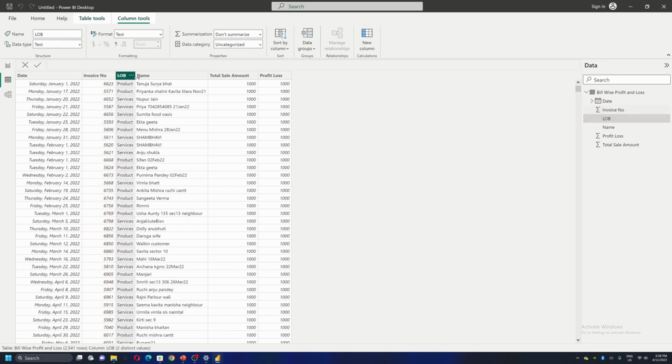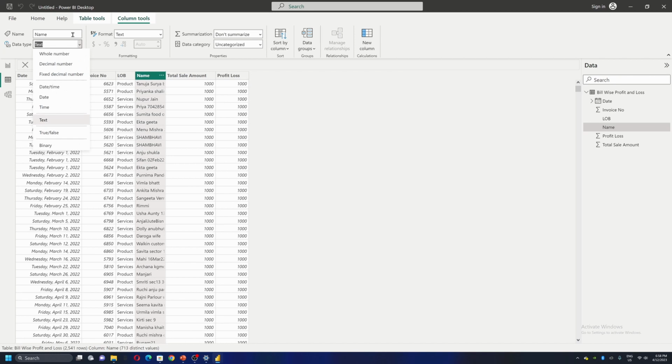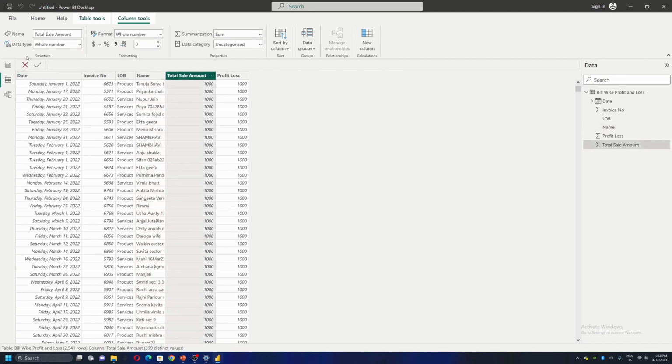This is also okay. Next column is line of business, LOB, which is data type text. This is also okay. Next column is the names of the customers. This is of type text. This is again okay. Next column is sales amount, which is whole numbers. Next column is profit and loss, which is again whole numbers. So this is okay with me.